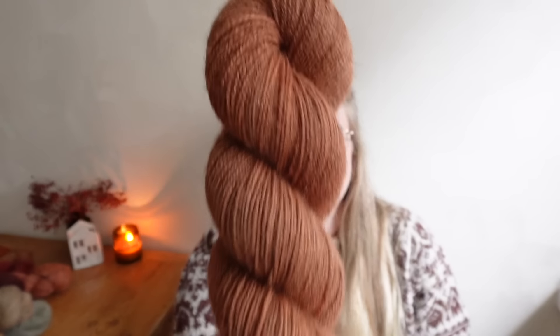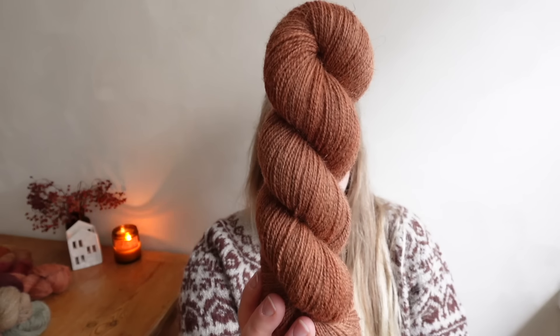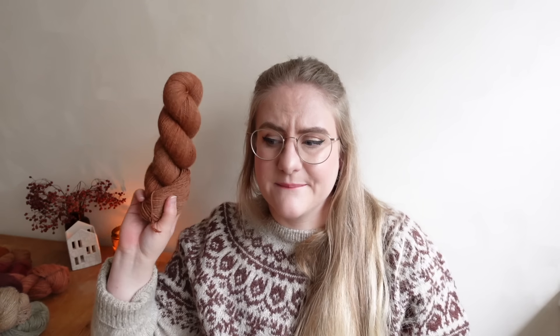Now we're getting to the last colorway and this has been part of a certain project, which is why I'm sharing it separately. This is Cardamom — a warm rusty brown that is the original colorway I designed for the mystery knit along I mentioned earlier. A couple of months ago I reached out to my friend Johanna Hurry, a very talented knitwear designer who I got to meet in person earlier this year at the Yarn School and IT Festival. I wanted a new approach to festive projects.